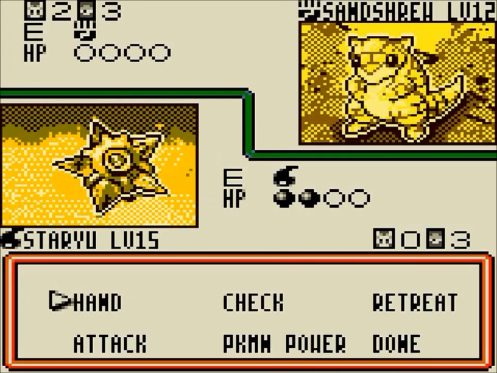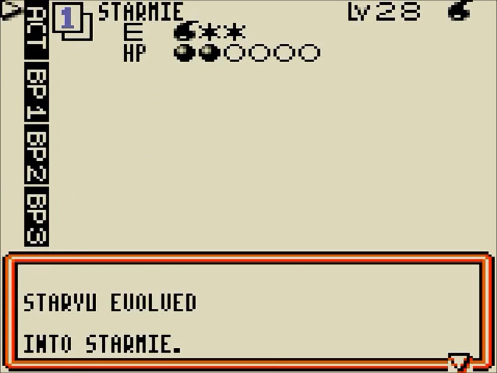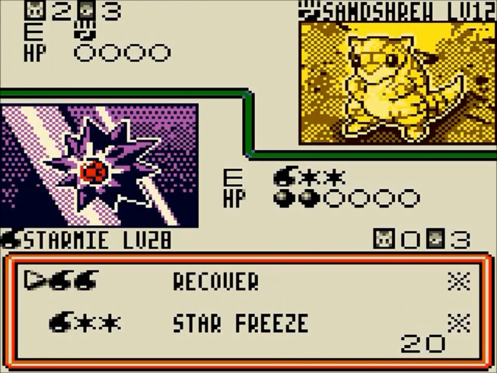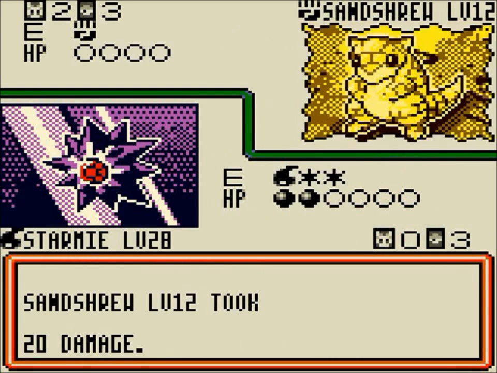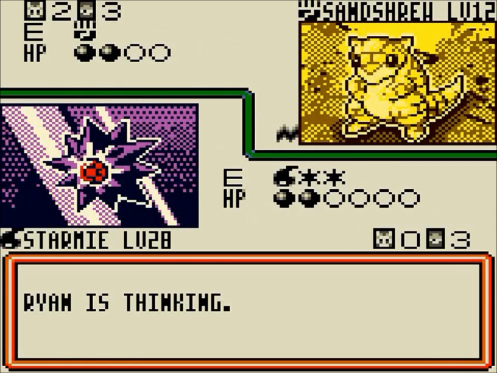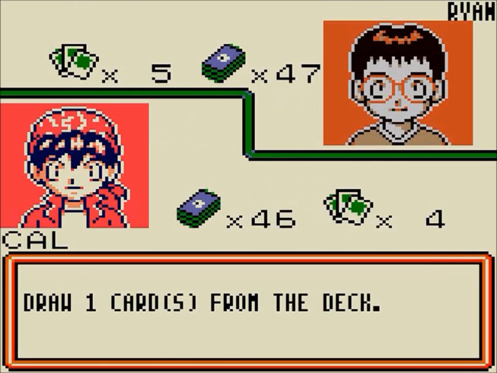Because using double colourless I can get Starmie up this turn, and that would be very, very good. If Starmie gets too battered, then I can use the water energy and play Recover, so yeah. And I do get Paralysis. This is good because now he can't retreat and he can't kill me next turn, so I'm kind of happy with that. He doesn't have Sand Slash at the moment, so I'm kind of safe.